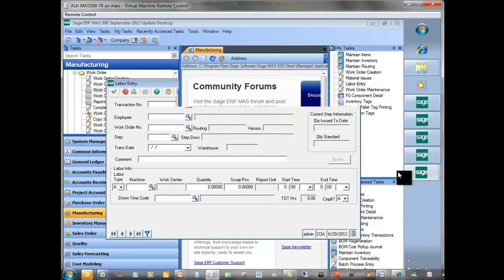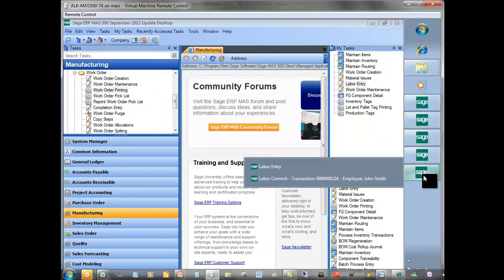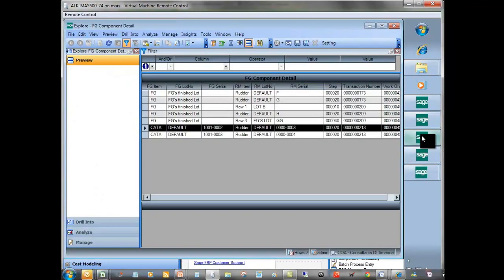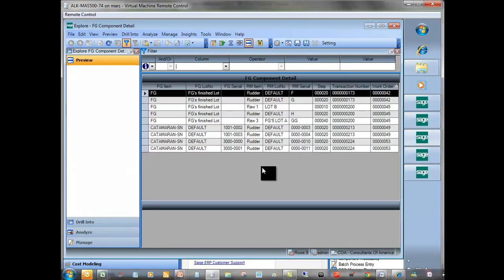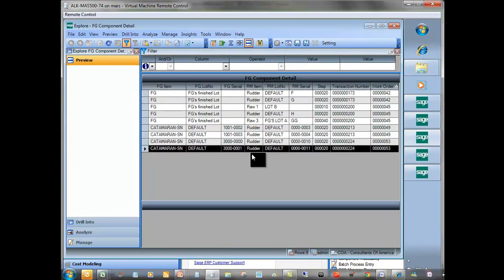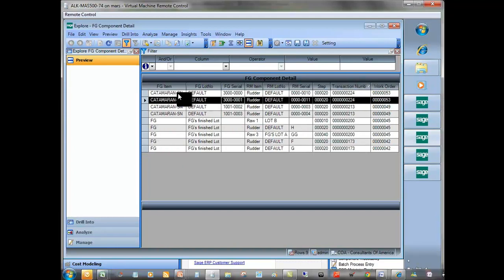And then finally what we're going to do is look at our finished good component traceability BI view that we've created. So I've got these last 2 here. Sort them by transaction number.